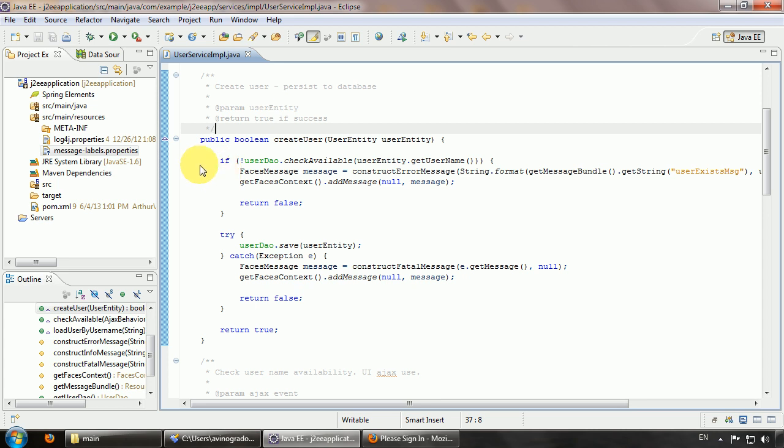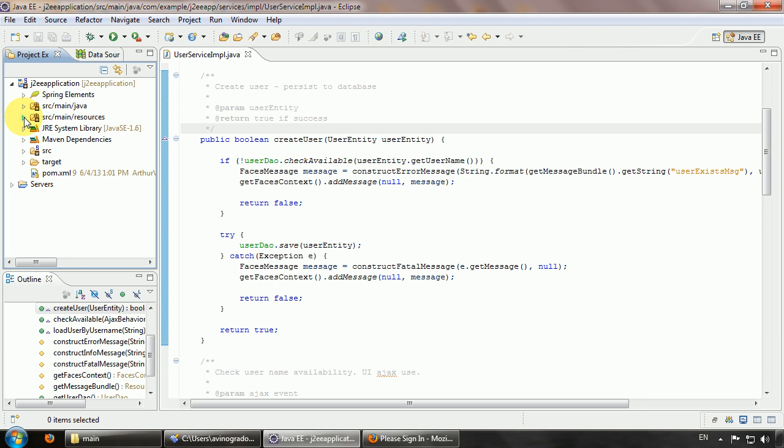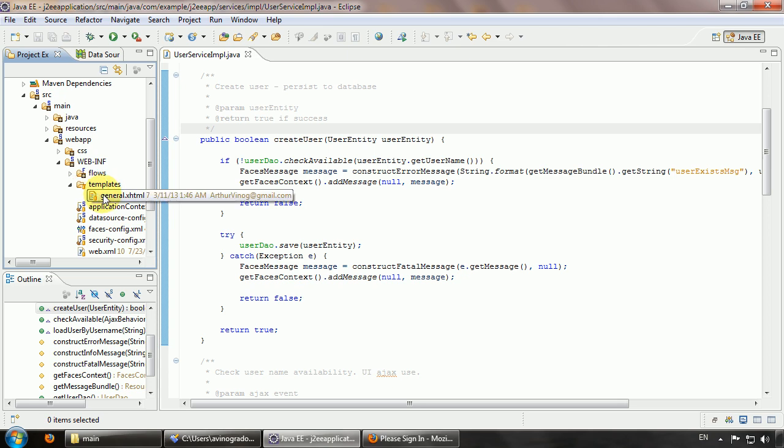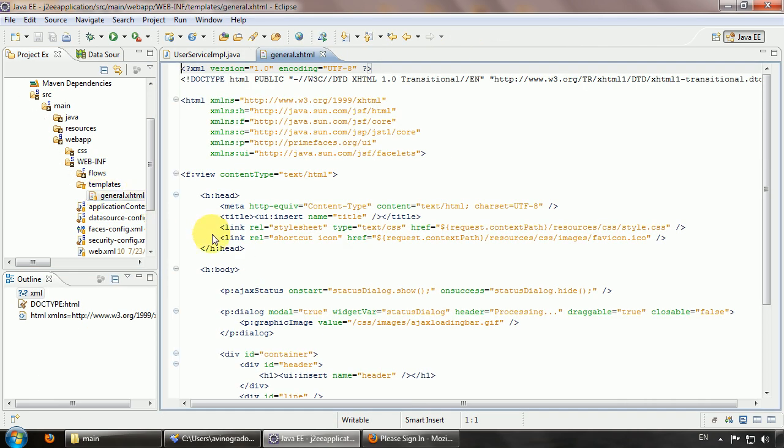Now let's go to our general template and add some new PrimeFaces components here. One of them will be the logout panel, so we can just hit the link and we will be logged out, and another will be the component which is called growl.